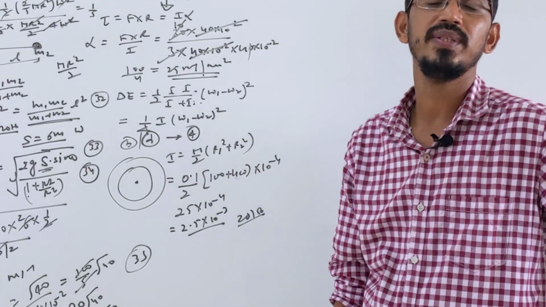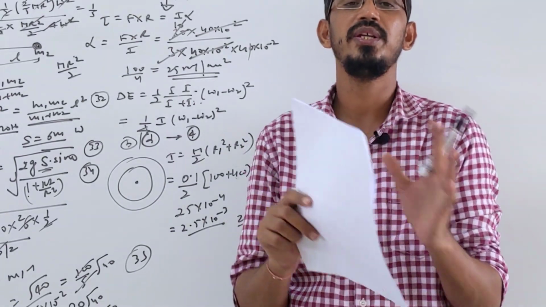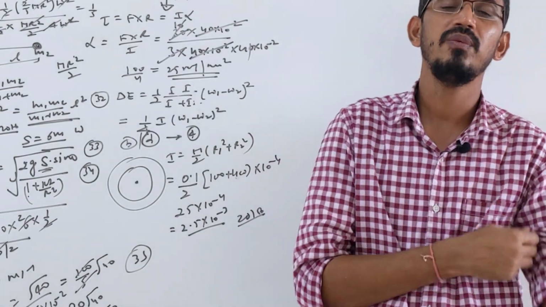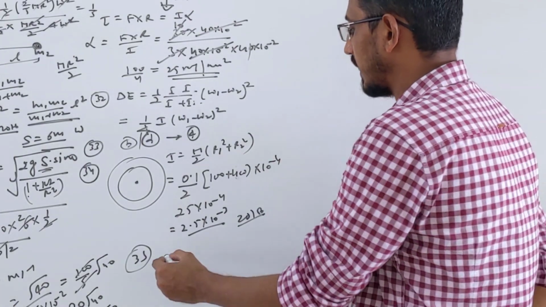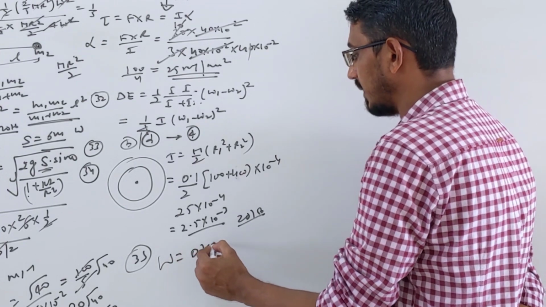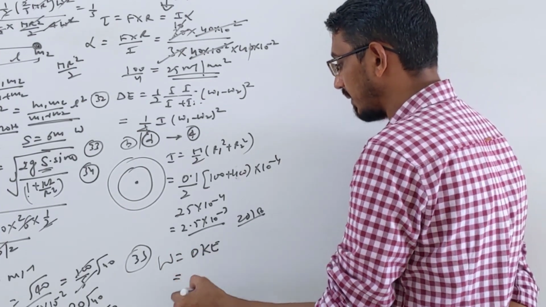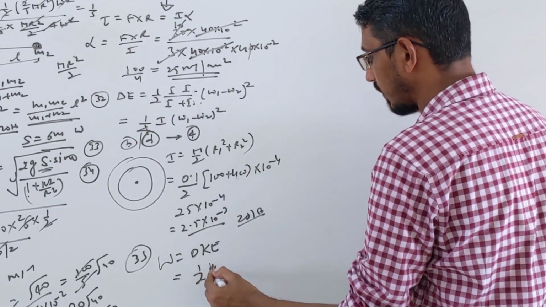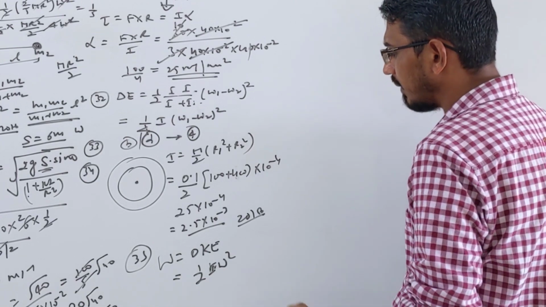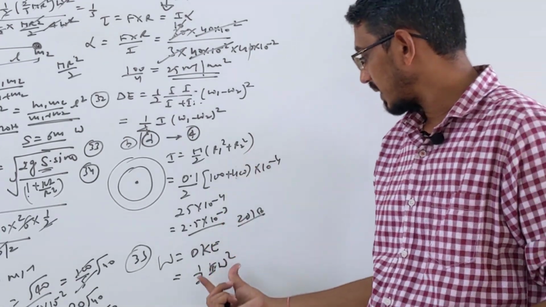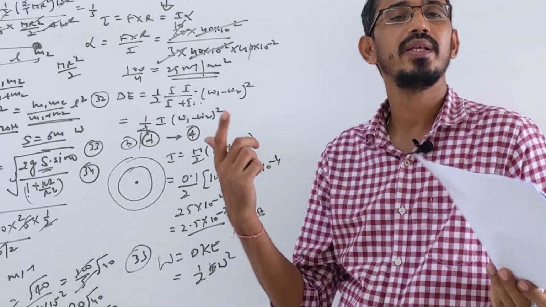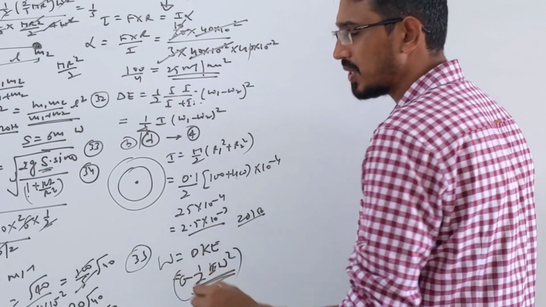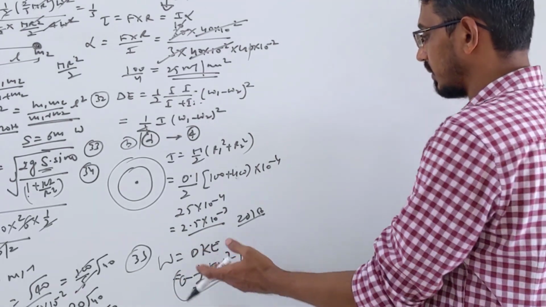So three things are rotating with the same angular velocity: a solid sphere, a ring and a disc of the same mass and same radius. We want to stop them. In which case do you have to do maximum work? Work done is actually the change in your rotational kinetic energy, right? Initial rotational kinetic energy is half I omega square. They are rotating with this kinetic energy, and you want to stop them, means you want to make the final 0. So work done is final minus initial, which depends on the initial rotational kinetic energy.